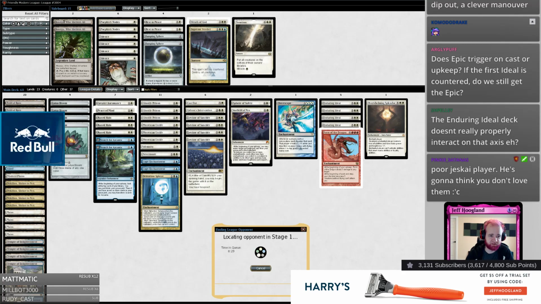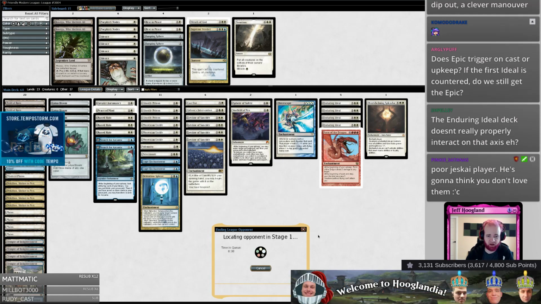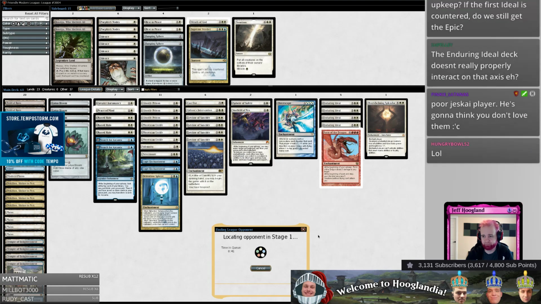We have a couple of copies of Boseiju and Silence in the sideboard to kind of feel like we have a chance, but in reality, you just get dumpstered most of the time. Especially with Mr. Teferi coming in to make you sad.